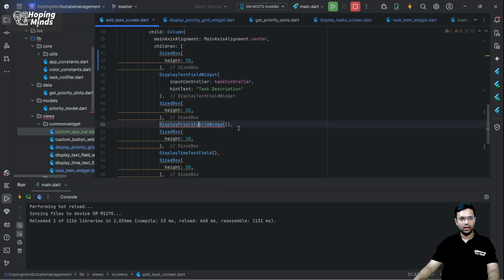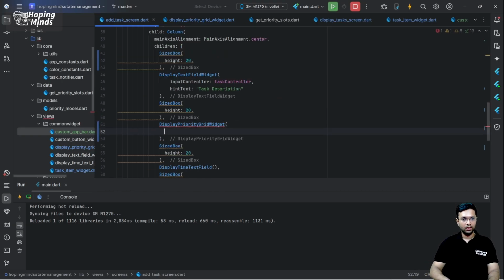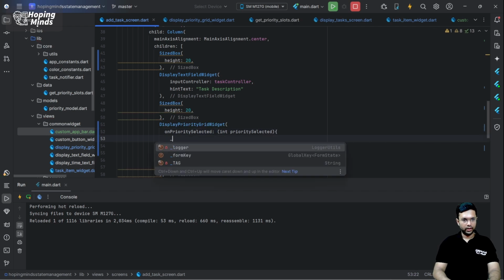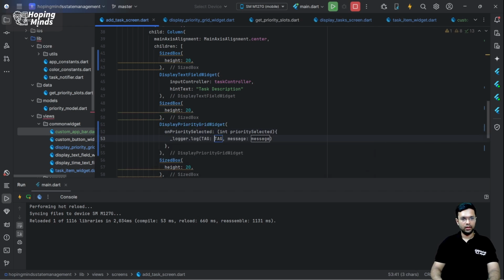Hence now over here, int priority selected, it will show me according to whatever the user has been selecting that priority to show up.